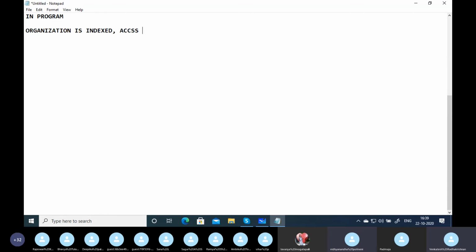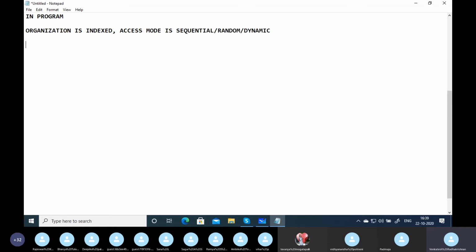Access mode is going to be sequential or random or dynamic. In dynamic, you have to give a record key and make sure you declare the full record. Otherwise, you are going to get SOC 4 or some file status 39, etc. So you use a select statement, file status declaration, etc., and you can start using the VSAM files in your program.